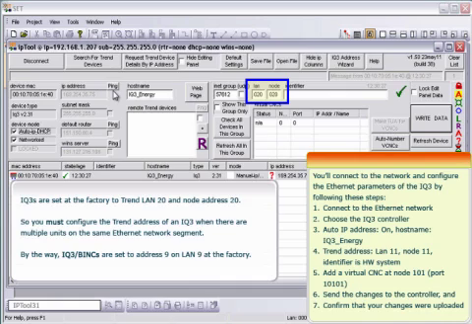IQ3s are set at the factory to trend LAN 20 and node address 20, so you must configure the trend address of an IQ3 when there are multiple units on the same Ethernet network segment. By the way, IQ3 binks are set to address 9 on LAN 9 at the factory.